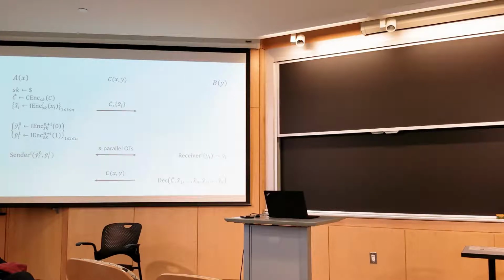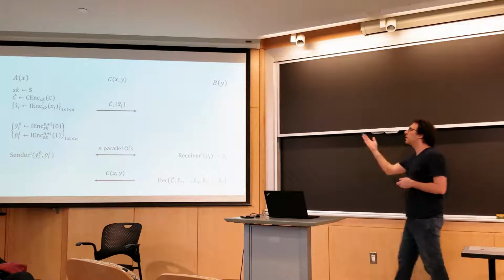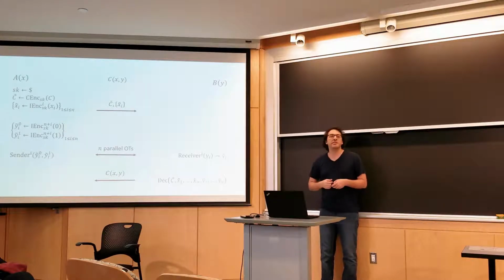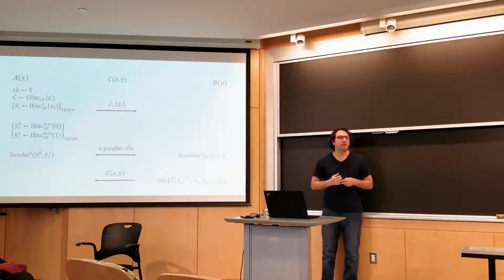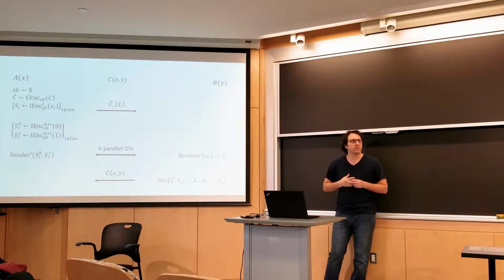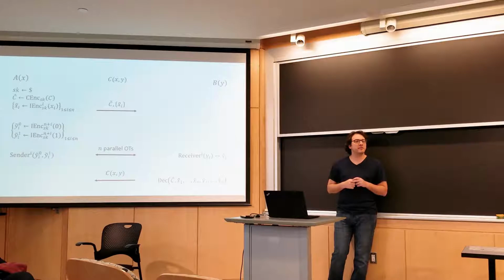Of course, these parties don't trust each other. How does party A trust party B to send the right output? Maybe party B sends a different output. It wants to make A get the wrong output. How do we prevent this from happening? So the answer is that there are many ways to do it.